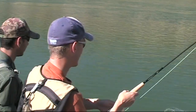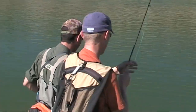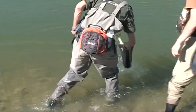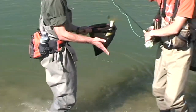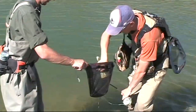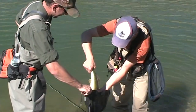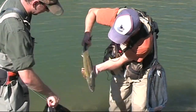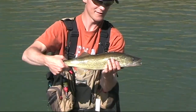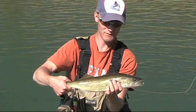We've got five-weight rods here and we're catching walleye — not what we were thinking of, but Nick's going to net it for me. We got it. Good job. Oh, a nice walleye. Got a nice walleye out of the Red Deer River, and I'm going to put it back for more.